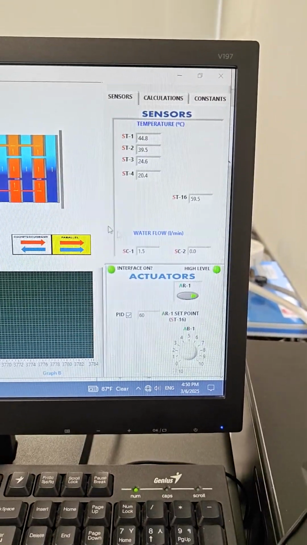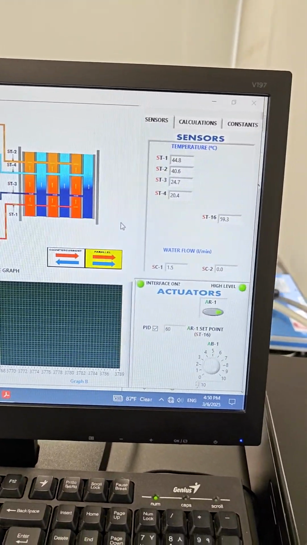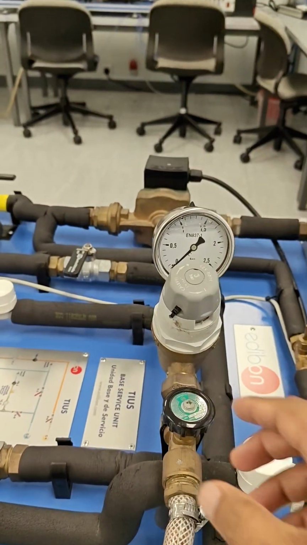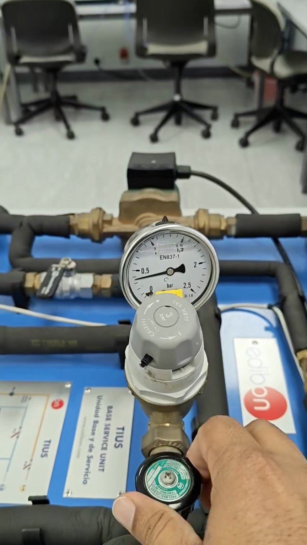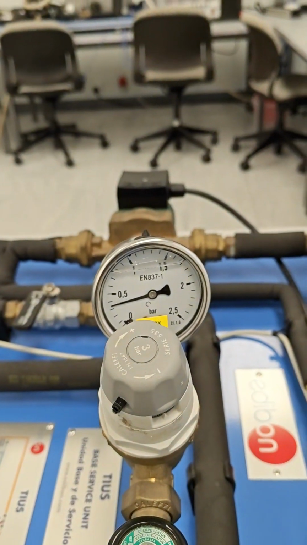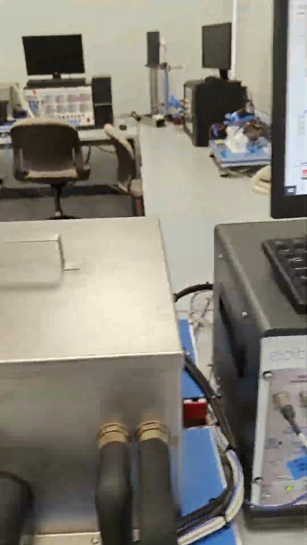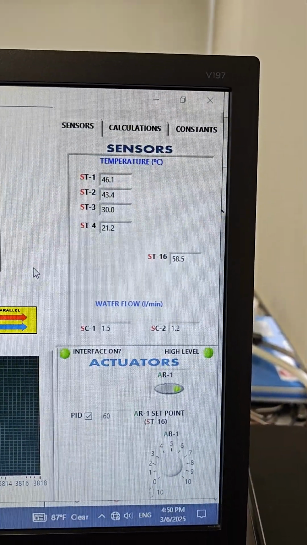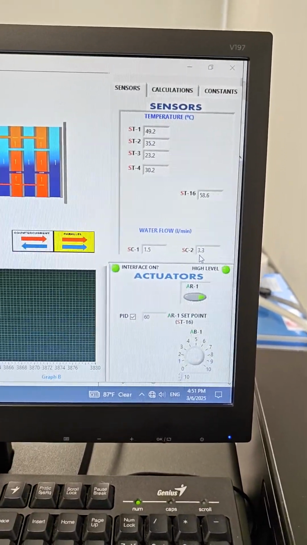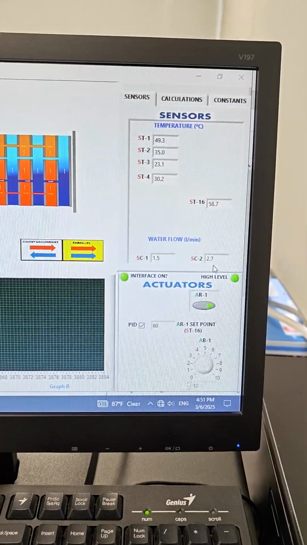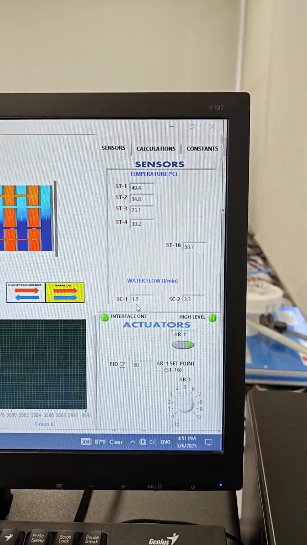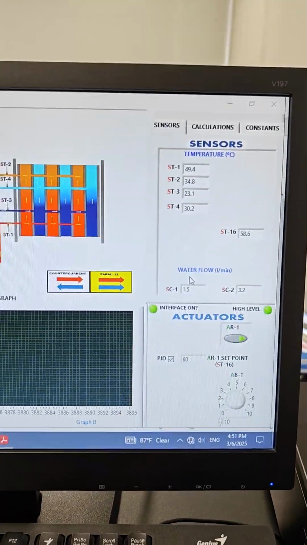C2 right now is 0. It means cold fluid is not entering the system. We want to bring in the cold fluid also, so I will open the valve for the cold fluid. This is the valve for the cold fluid, and you can see an increase in the pressure here. Again, I will select the full open position, so we have the maximum pressure for the water. Coming back here, we see some flow rate for the cold fluid, indicated by this sensor C2. Roughly it is now around 3 liter per minute, and the hot flow is stable at 1.5. So we are not going to change these again, both operating at the highest level.